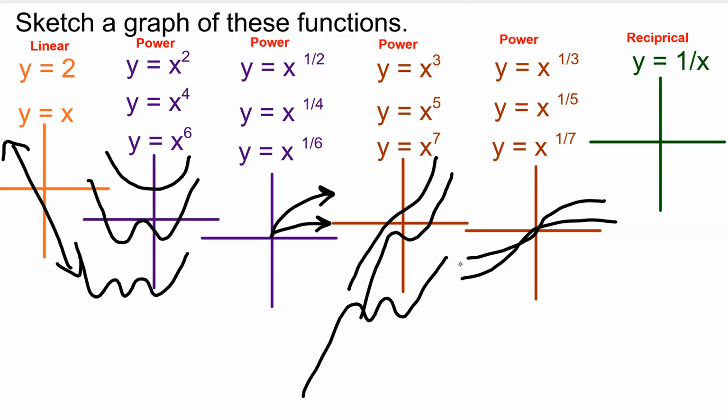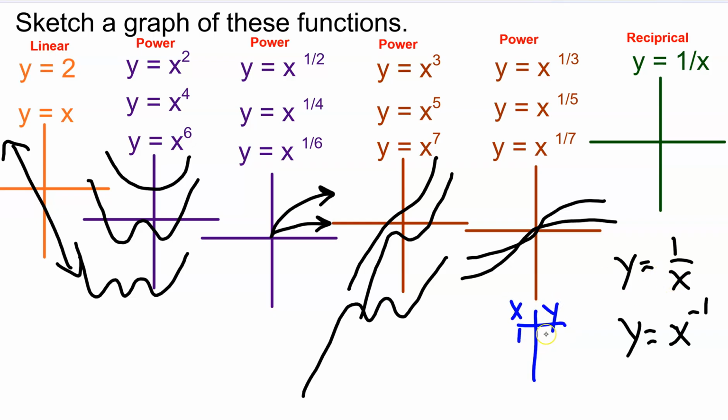And then a reciprocal function, y equals 1 over x, is the same as y equals x to the negative 1. And that's going to look like a hyperbola. And why is that? If you take a look at the x and the y, x could be 1, which gives y 1, but x cannot be 0, and actually y cannot be 0. So that's going to look like this. And we're going to go through some of these in much more detail later, but I just wanted to put those out there to you.